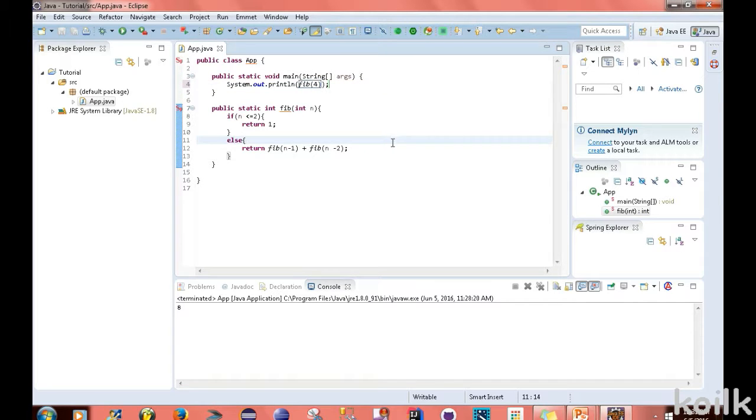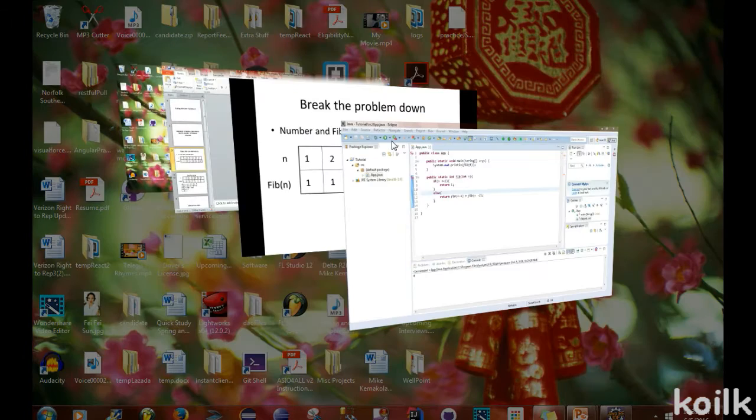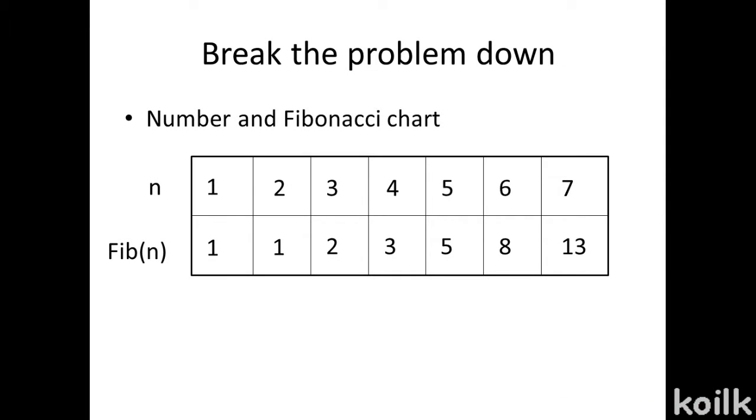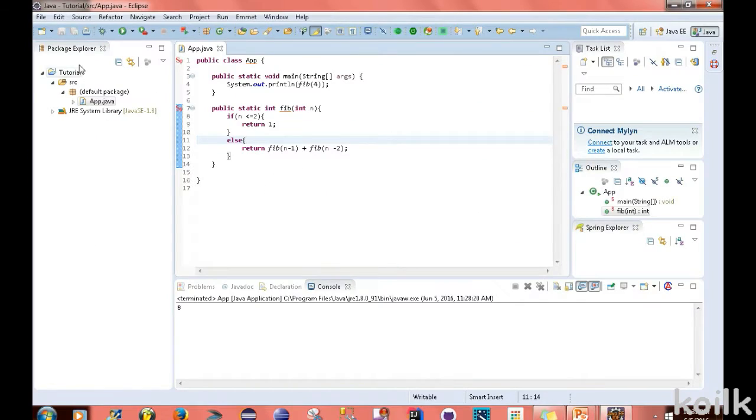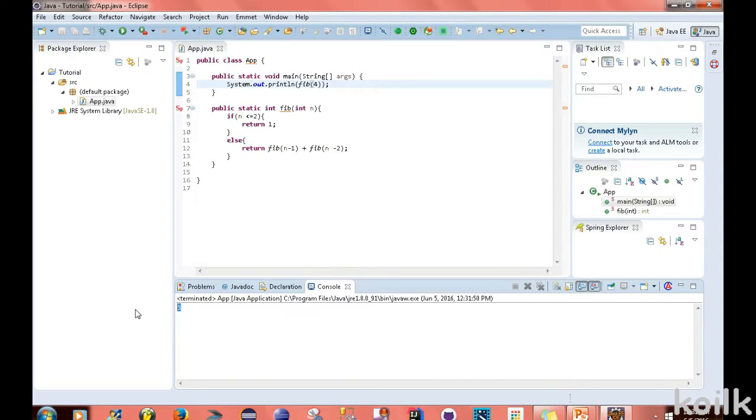So if we do this correctly, this is what we should get. Fib of 4 is supposed to return 3. We entered in 4. This is our formula that we have. And now we just simply run the application. We have 3, exactly what we wanted.